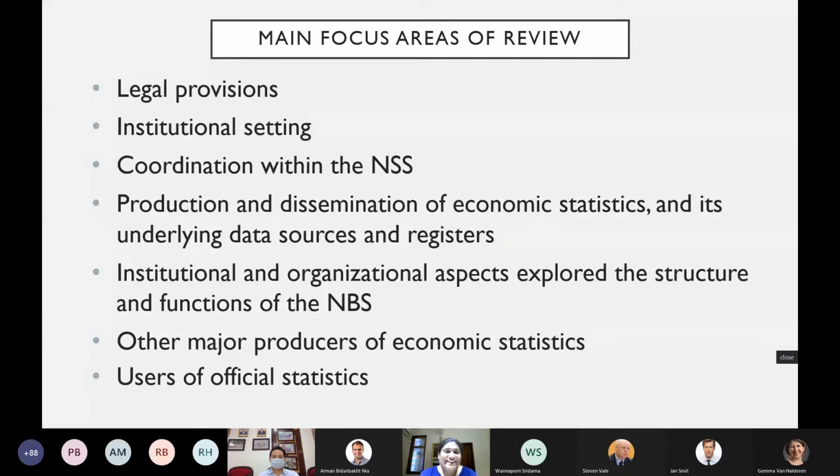Yeah, so this I have already highlighted. So the coordination within the National Statistical System, we have a National Statistics Coordinating Committee in place. So that was one of the coordination mechanisms. So how can we do institutional strengthening, what needs to be done, and what are the issues in the organization structure. At the time we had a different organization structure. So there was a lot of scrutiny, and we went through the whole exercise. And some revisions or recommendations were given on how to improve this as well during the exercise.